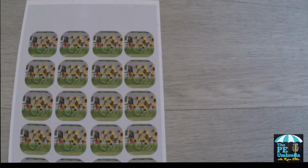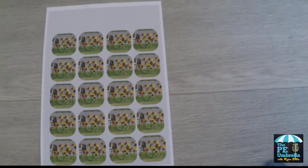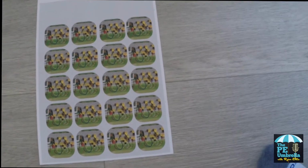For this particular lesson, one of the factors started off while they were getting changed. I was looking for those getting changed into their PE kits quickly, who were going to be efficient at that, and who had a good attitude and behaviour when they came into the classroom. Those showing that immediately were given some of these tokens. I called them circuit tokens because I said they might come in useful a little bit later once they entered the hall where we did the session.